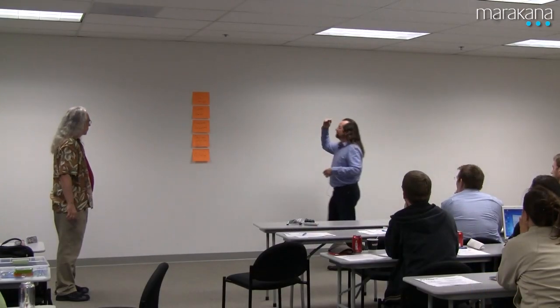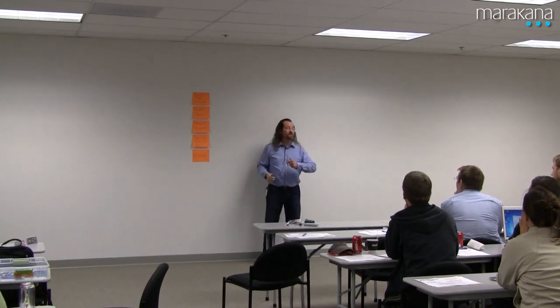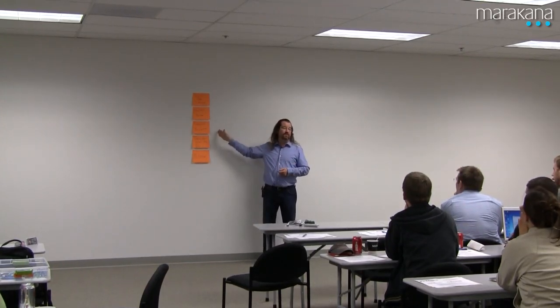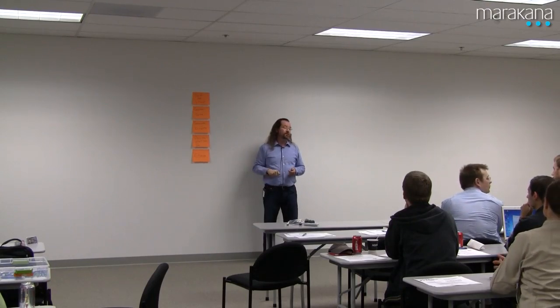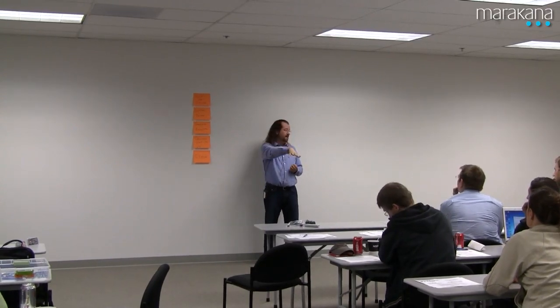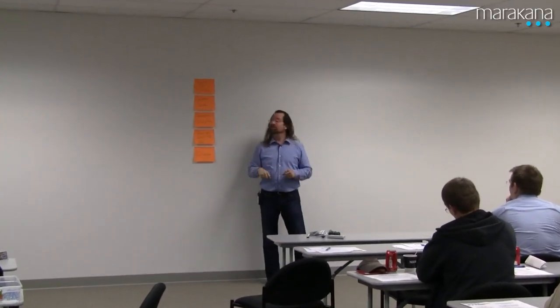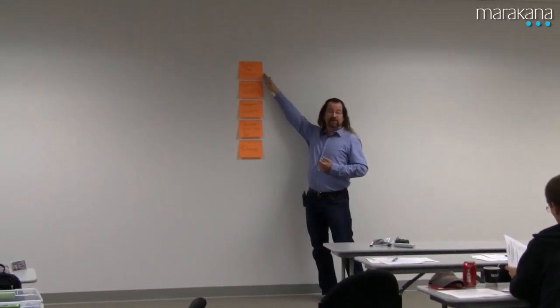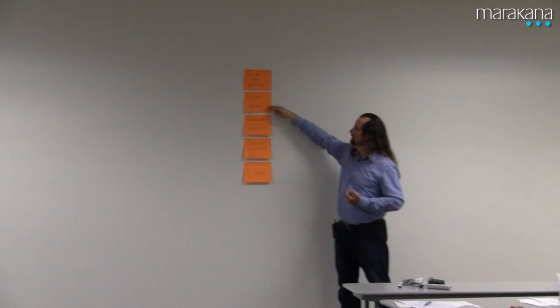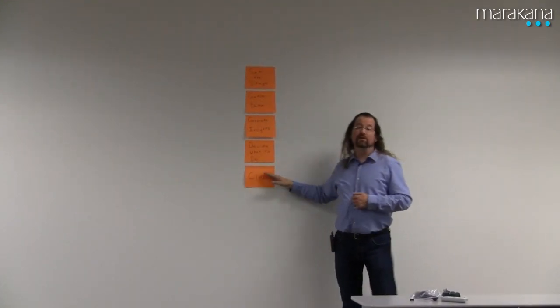So, a very common agenda framework for a retrospective. I stole this straight from Agile Retrospectives, How to Make Good Teams Great by Diana Larson and Esther Derby. It's in the handout, so don't feel like you have to write it down or copy it. Highly recommend the book. 5-step agenda: set the stage, gather data, generate insights, decide what to do, and close.